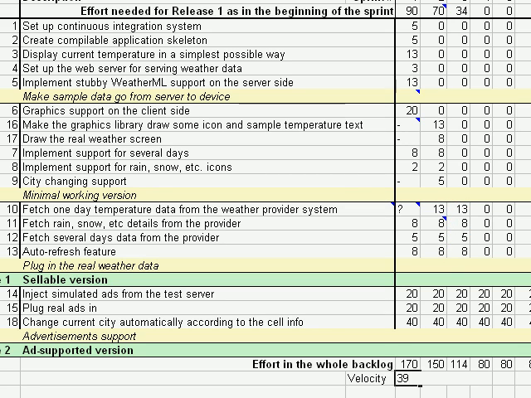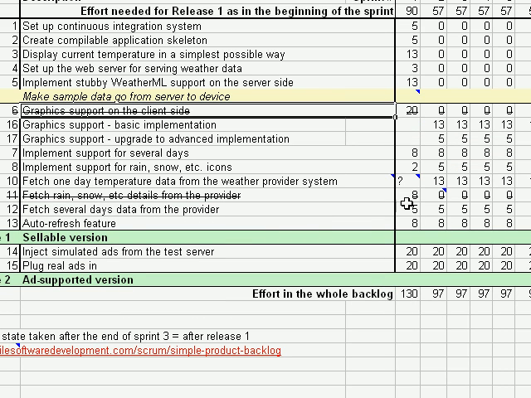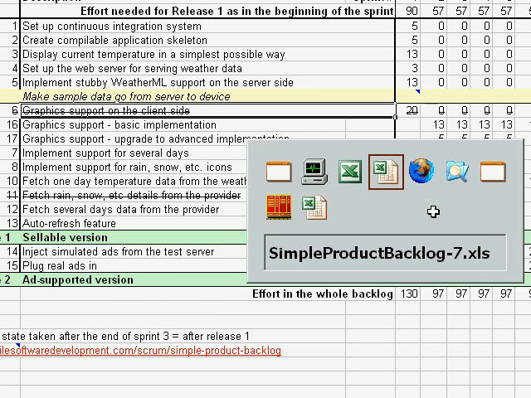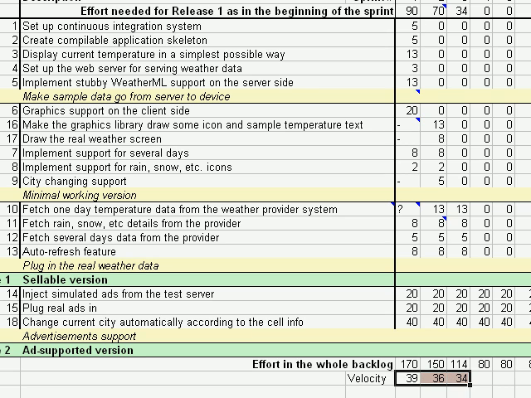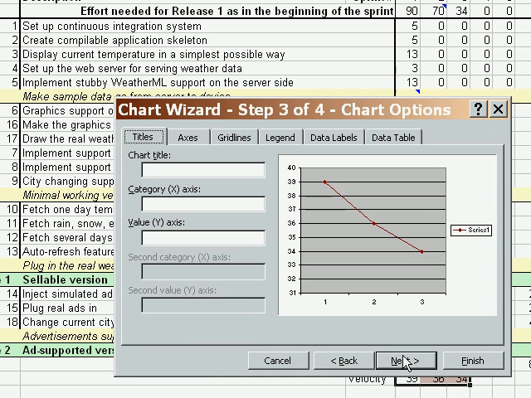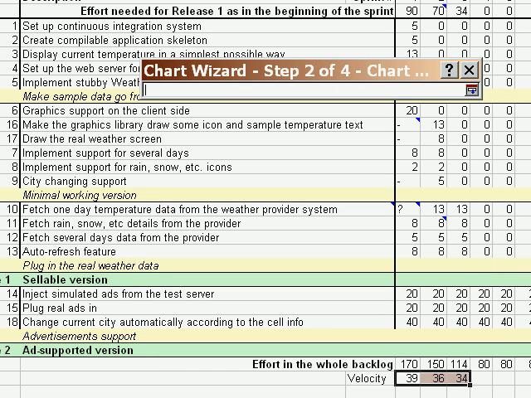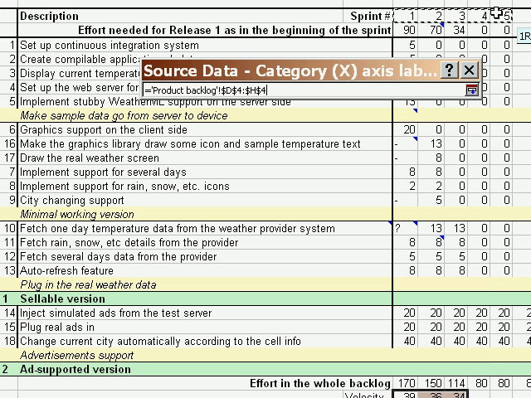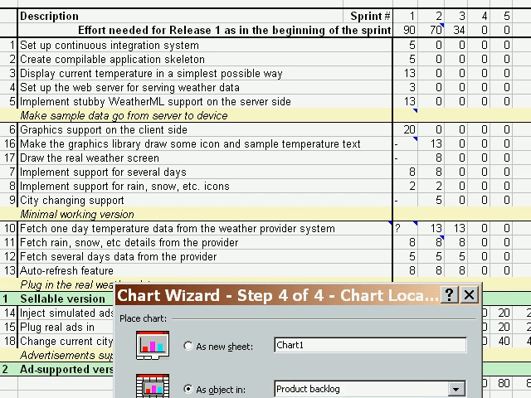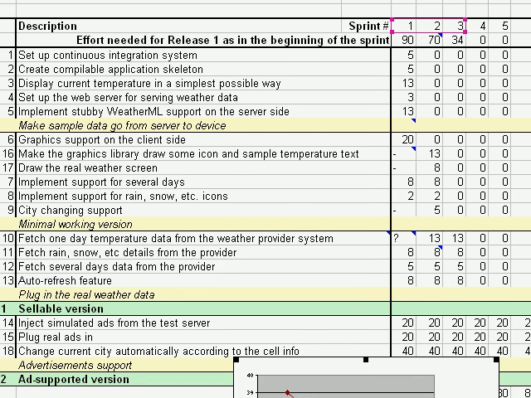Note that I am replacing formulas with real values because in a real product backlog, when you remove tasks, replace tasks, the formulas might work incorrectly. Well, that's the simplest velocity chart.